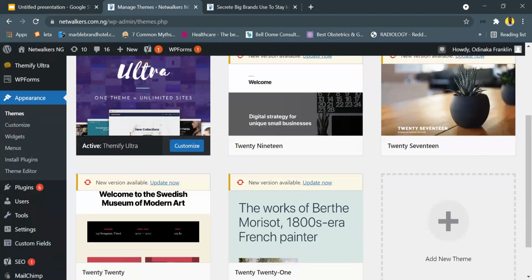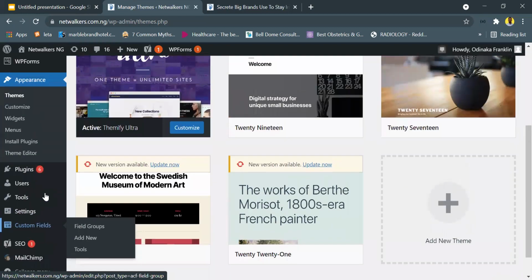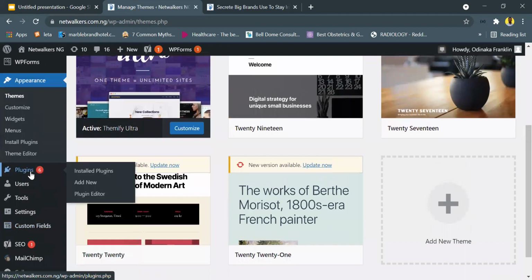Let me quickly tell you one more thing you should know, which is plugins in WordPress. What does plugin mean in WordPress? A plugin is just like the way you install apps on your phone. Apps do a particular kind of job on your phone. In WordPress, we have plugins, and plugins do a particular kind of job on your WordPress website.